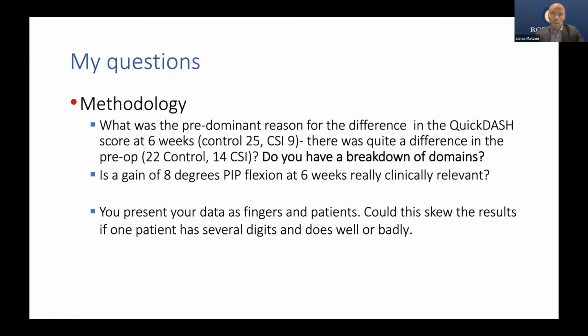No, I would suspect that you're right, that over time, this does normalize. And so if you follow them further out, 12 weeks, I would expect that there would be no difference in the range of motion. I would also think that the dash score would normalize over time. But I think that this gets to the point of what David mentioned, is that, if it was my hand and I was getting surgery, I would want to feel better at 2 weeks and have that motion at 2 weeks. And then if not at 6 weeks, because there's a lot of things we do because of early return to function. So I definitely would not argue that this is going to have long-term effects. I think it's all based on the short term.